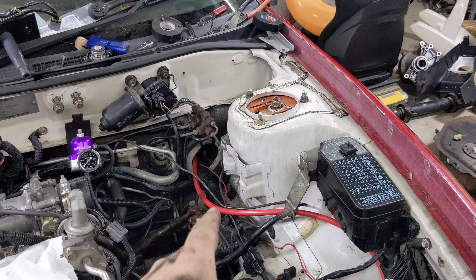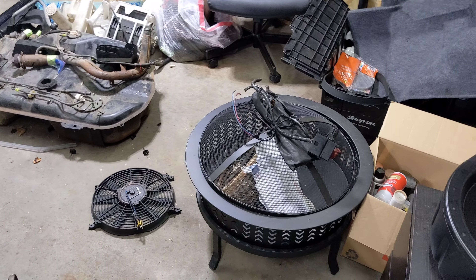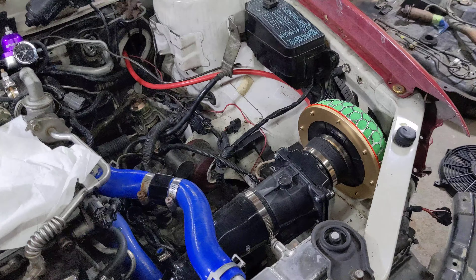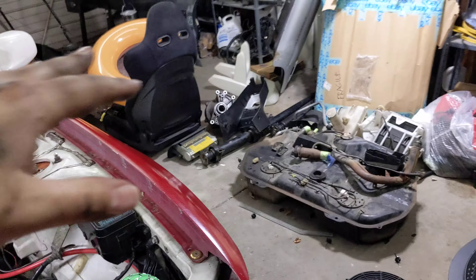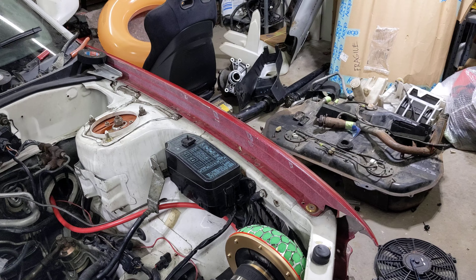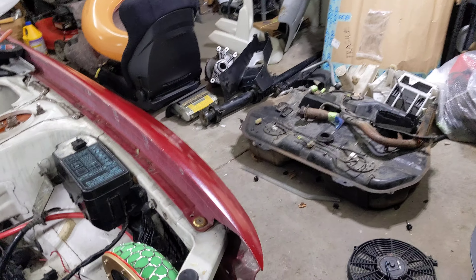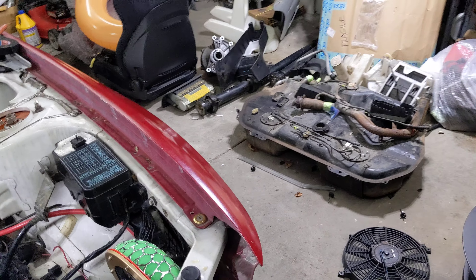I cleaned up some wires. I'm not using ABS and AYC. Obviously it's still front-wheel drive right now, but when I go all-wheel drive I'm just going to go mechanical — just to save myself weight and the hassle of trying to get the AYC system running, especially since I'm missing all the ABS sensors. To get those new would be like a fortune. And getting them used is like — you can, but you shouldn't.